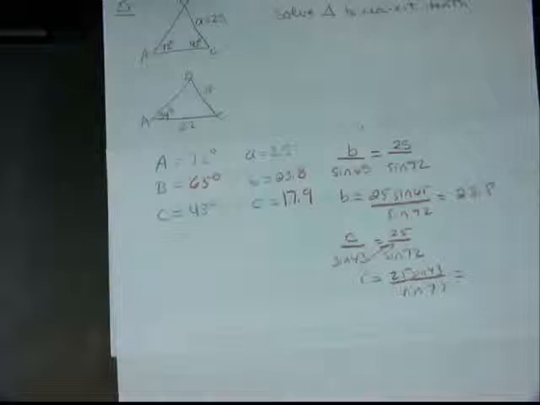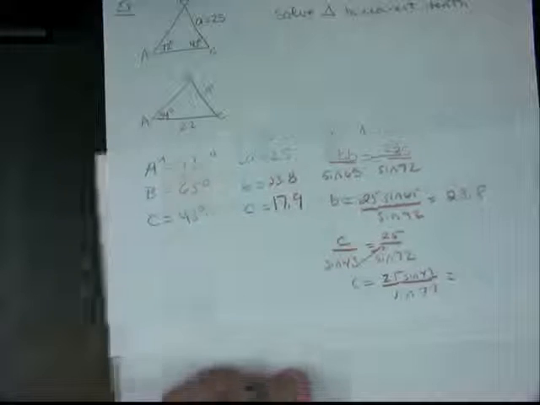Okay, here is a second example where the triangle given is 34 degrees for angle A, side is 18, side is 22. Now remember, whenever you're going to solve for an angle, you're doing your second function or inverse function, because that's the only way you can solve for an angle. What I'd like you to do is try that one on your own and bring it to class tomorrow, and we will go over it there.